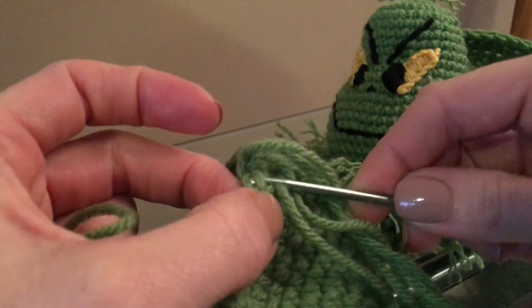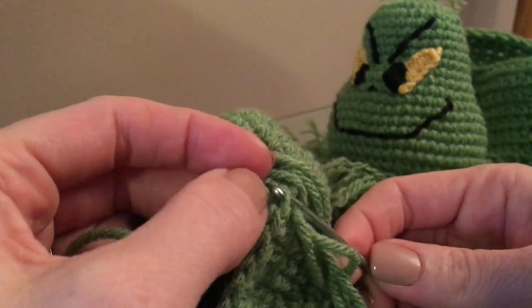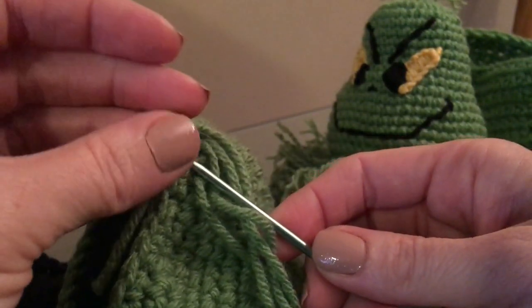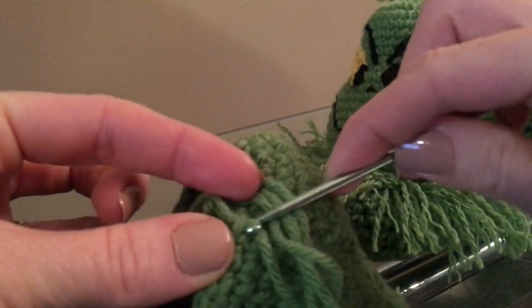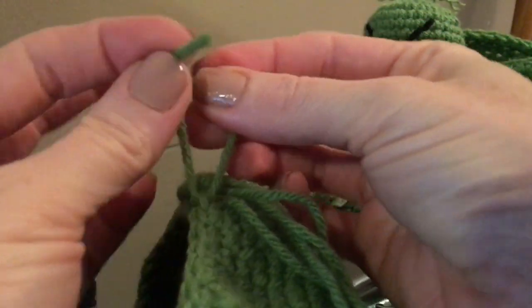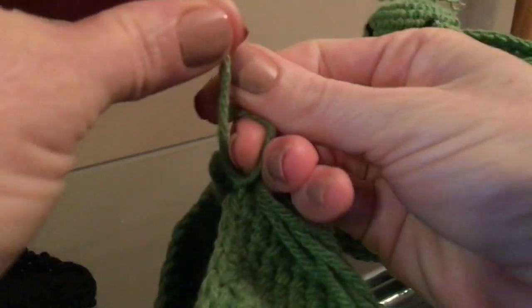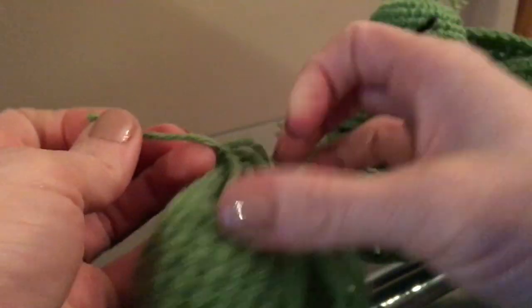So you're just pulling out that front loop right there. Okay, so you're going to pull your strand halfway through the front loop. Just give it a little tug, and then you're going to even it out and then tie it into a double knot through that front loop. And you're going to do this for every single stitch all the way around. You're going to pull a strand through every single one.